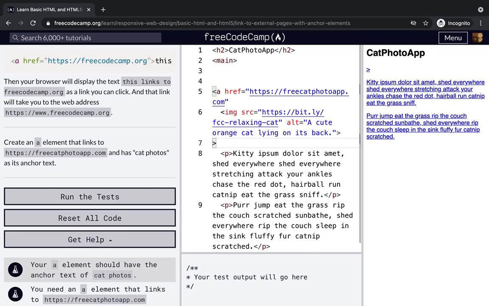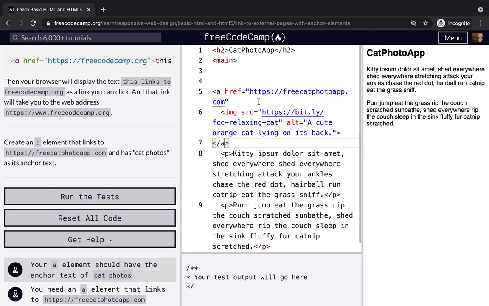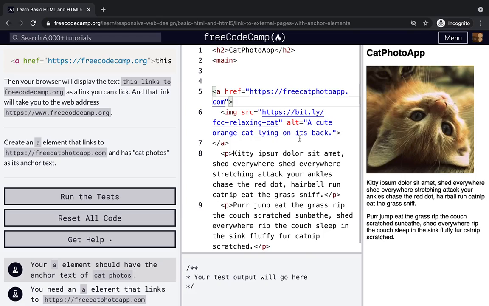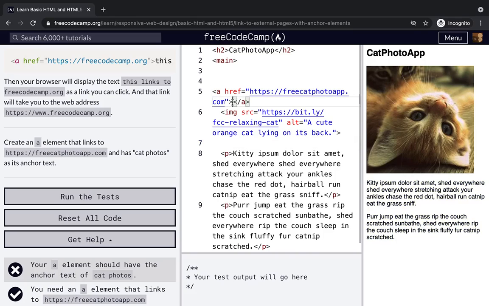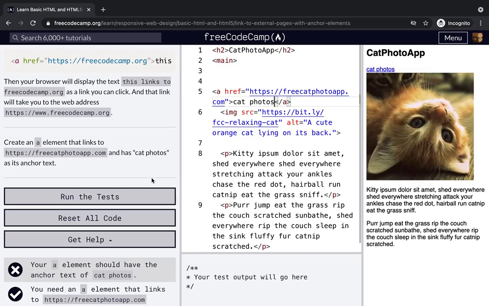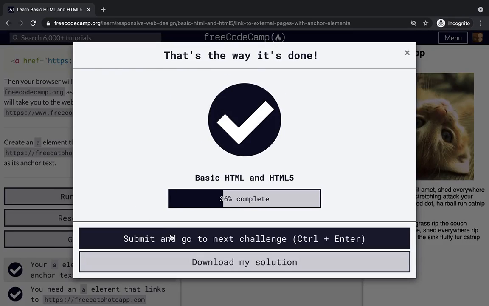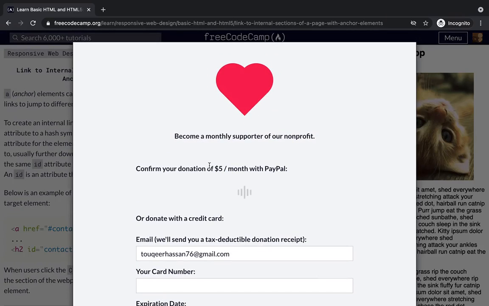Oh yeah, this is not self-closing. It cannot be a self-closing tag because we have to wrap the image inside it. Your a element should have the anchor text of cat photos. I thought we should wrap the image inside it, but it's saying that we should be using text, and that text is cat photos. Okay, now let's see. All right, go to the next tab.